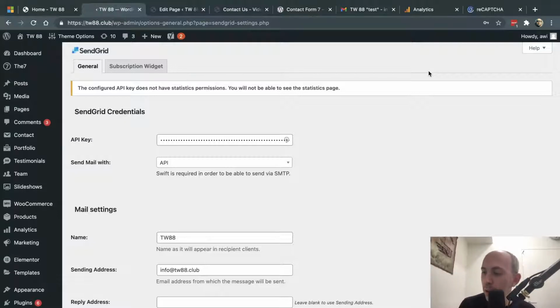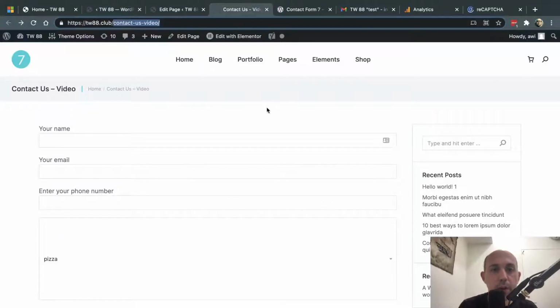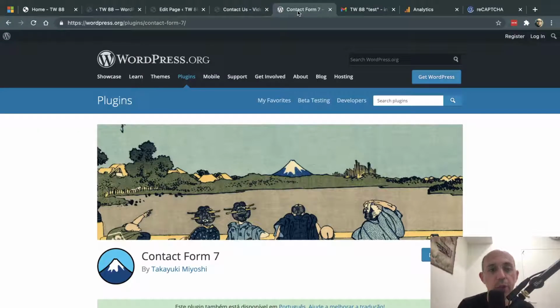Okay, so what's the last thing we can talk about? Two things are actually the last thing. Number one is the emails: when the form gets submitted, the email gets sent. Now, let's say you want to store that in the database. You don't want to just have all your form submissions in your inbox. If the inbox goes to spam, or you delete it by mistake, or you just want to organize it in a nice way, you want a better way. So there's a solution for that.